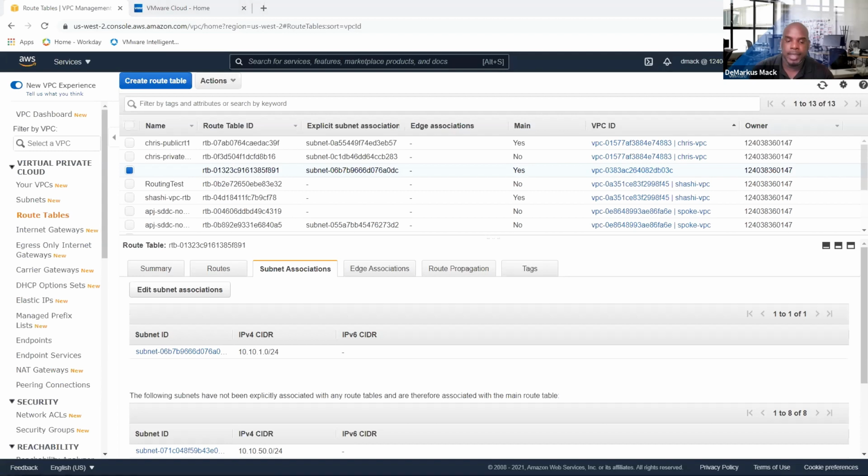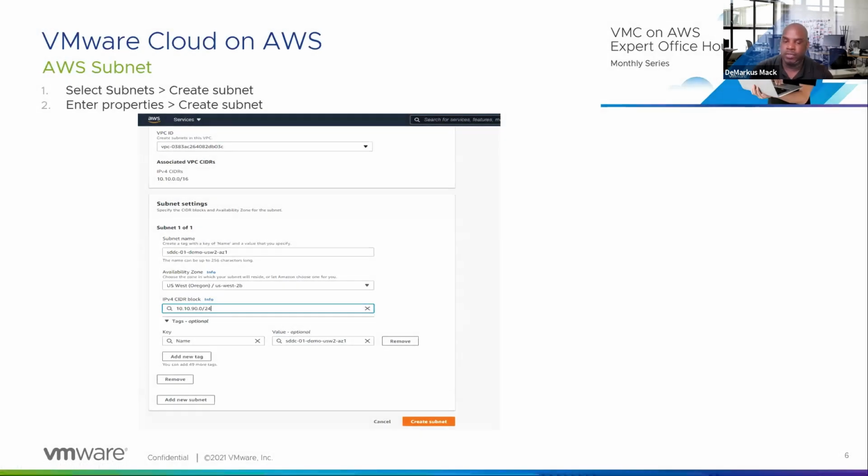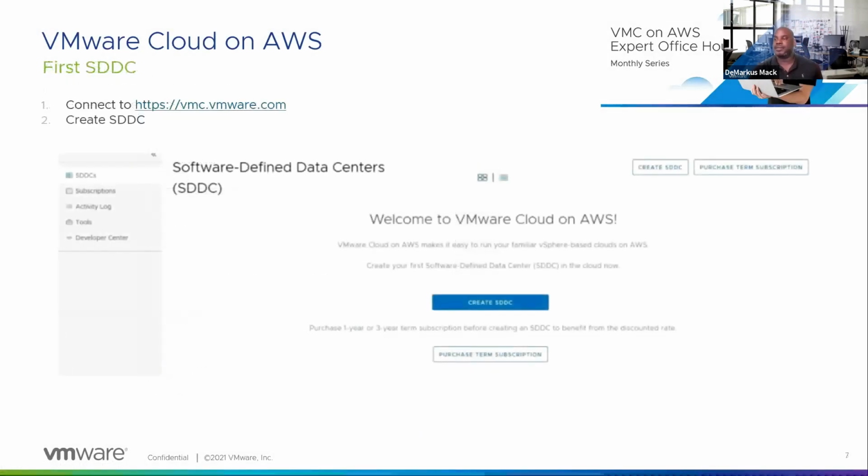So I will jump back to the PowerPoint deck here and move over to the next slide. Now that we've completed the AWS prerequisites, we move over to deploying the first SDDC. If this is your very first SDDC, once you connect to vmc.vmware.com and you log in, you're going to get this screen right here.